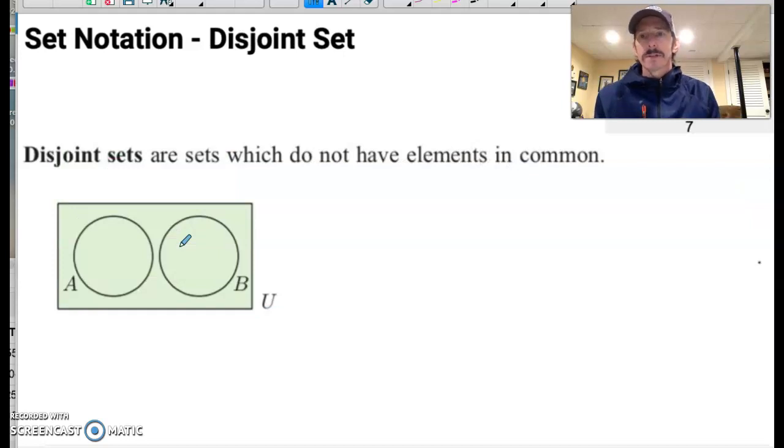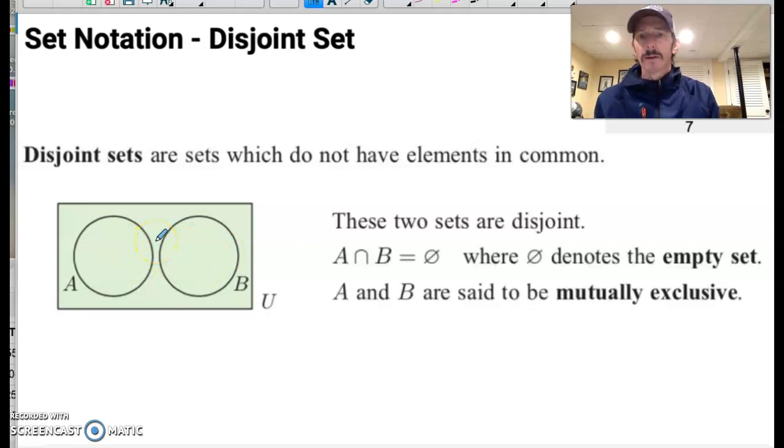So disjoint sets is another common term. Disjoint sets are sets that have no elements in common. So in a Venn diagram, there are 2 circles that don't overlap. So very easy to see in a picture. There's nothing in common. They're disjoint, meaning they're not joined together. So kind of this means not, and this means joined. So not joined. There's no overlap. There's nothing in common, which means that the intersection of A and B, if they're disjoint, is the empty set or the null set. There's nothing in it.